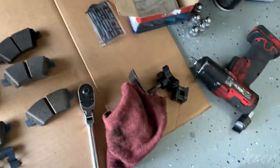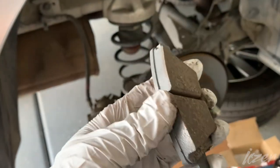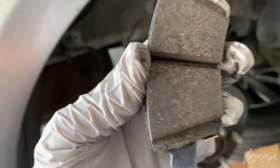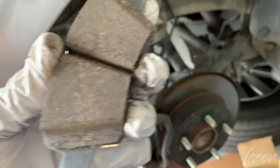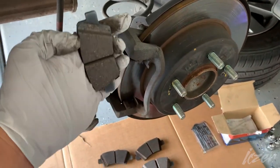One thing I forgot to mention, as far as installing the brakes, either way will work, but there is a correct way. You see with the sensor, you always want the sensor to meet with the rotation of the rotor right away. So basically, if your caliper was positioned this way, you want the sensor at the bottom because it's going to rotate this way.